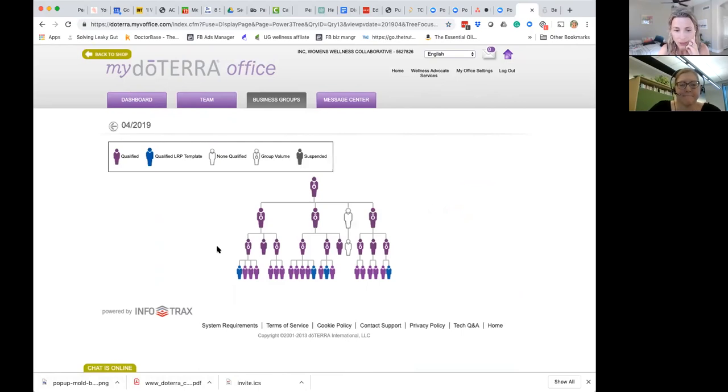Because say I'm placing a $150 order every month, but so is my team and so are the people below them, then we're all getting bonuses. So the extra money you just spent, you just got back anyway. That's one way to ensure it. Another way is, if you do have some random customers, maybe even one who's making an LRP, it could be good to have them on the front line sometimes just to give you more volume. That's a bit confusing, and I wish there wasn't this group volume requirement. But you can hit it automatically, or you can train up your team to hit it, or you can have a little extra volume so you hit it.